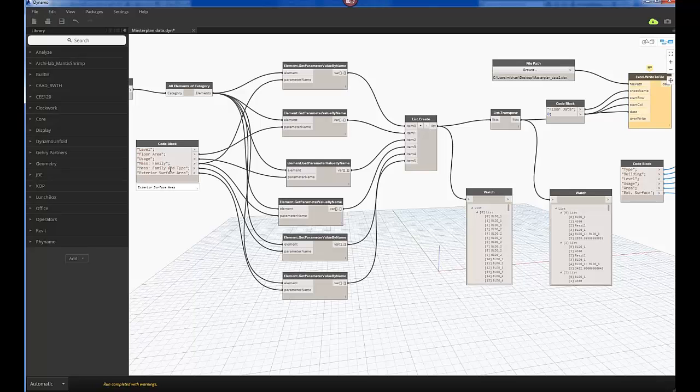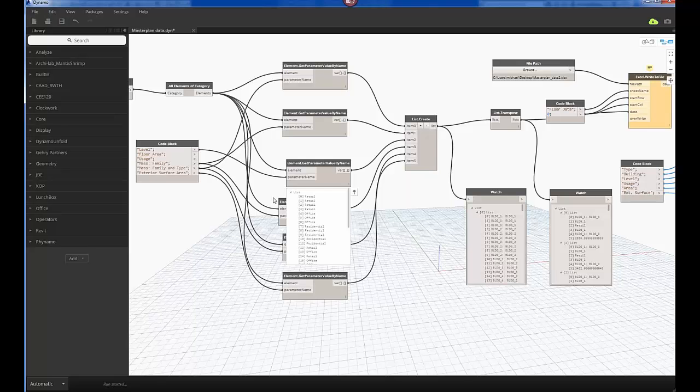So we're going to get mass family, and then, actually let's do that, and then mass family will be next. This is going to be a little bit messy for a second. Then I want to get the level, so that's going to go into this third one. And then I want to get, after level, I have usage, okay. So that's the fourth one. And then the last two are going to be area and exterior surface.